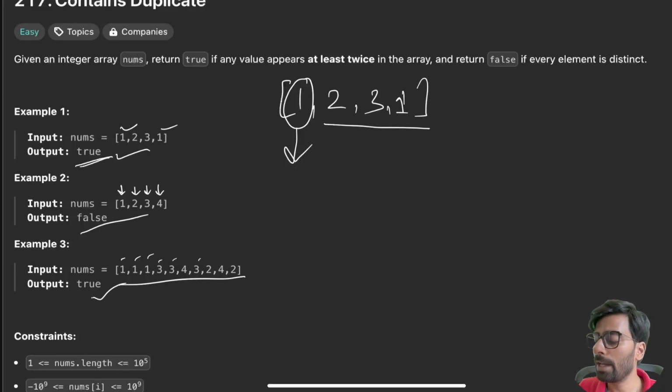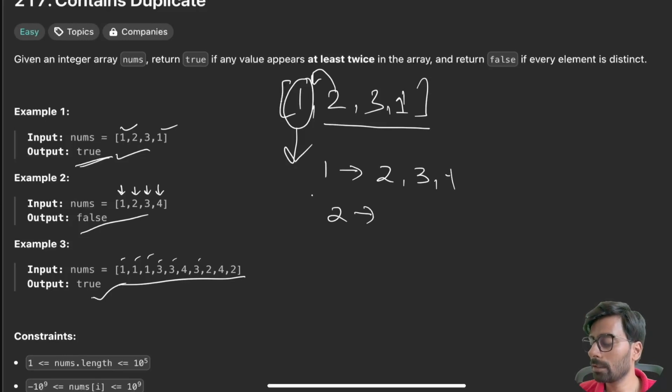So basically we have to take elements one by one, and then look into the other n minus 1 elements. So for 1, we can check whether it is present in 2 3 or 1. For 2 we can check in every other element after 2, that is 3 1, and for 3 we can check in 1.